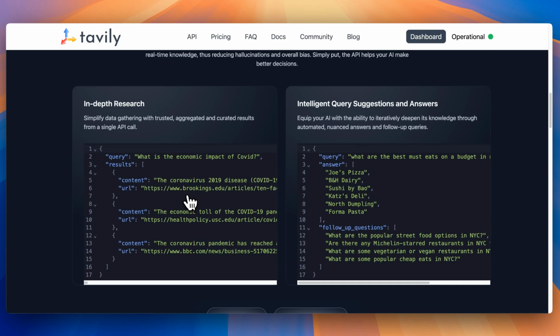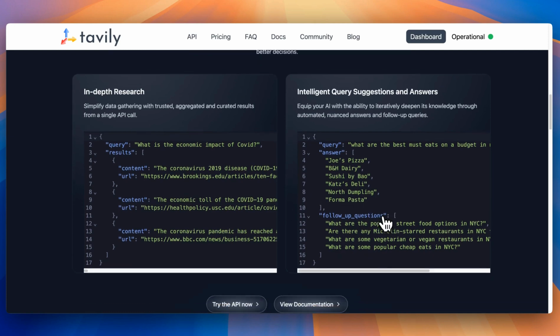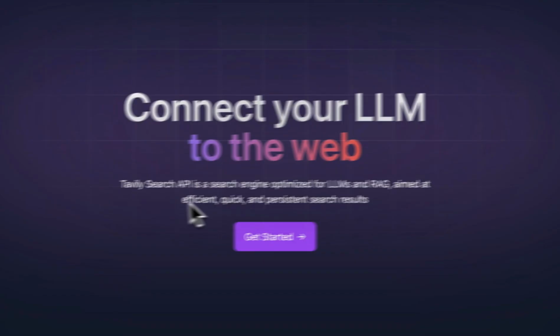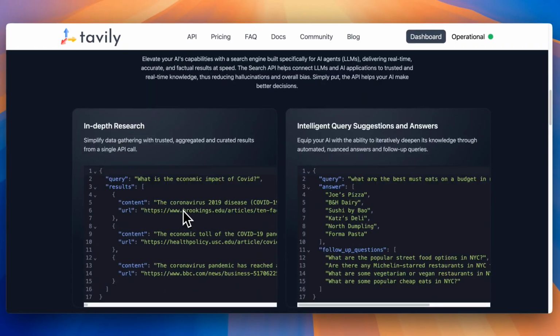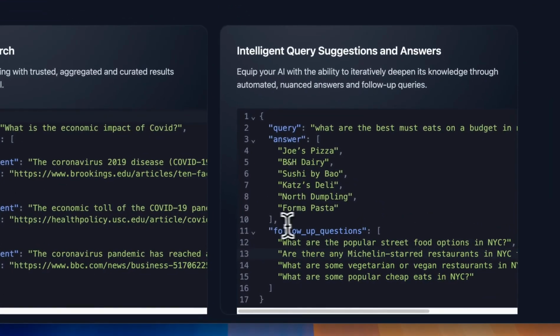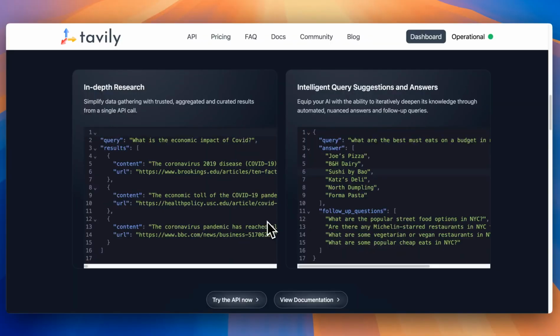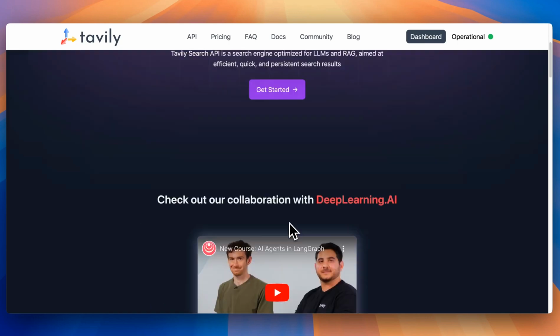And what it allows you to do is send in queries, like what you might Google, for instance, and it will be able to send back relevant information about that query. This is similar to a SERP API, but it's definitely built with the idea of LLMs in mind. It's able to give you natural language context, as well as some common questions that your application might have, whether it's follow-up questions or different answers, as well as some other useful metadata that could be useful within your application.